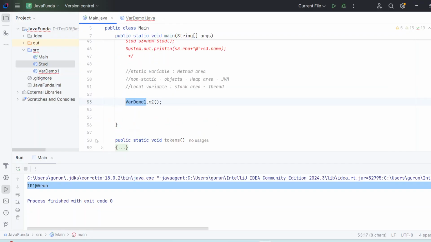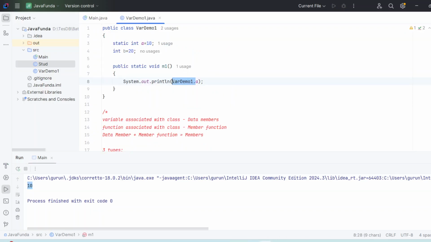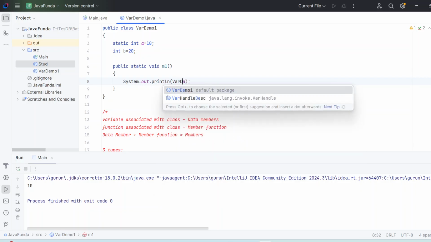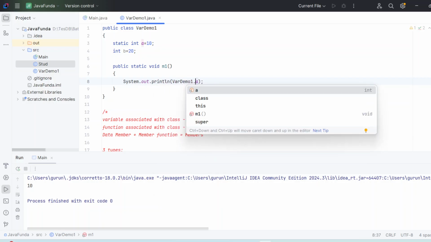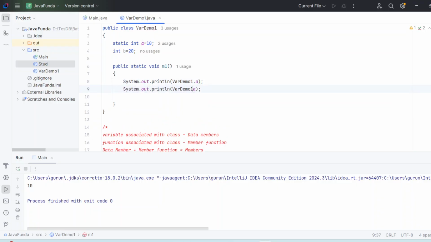You run this program, you get output. So then you are telling that you can access directly also. Yes. When you have an option of accessing directly, do you like to access them with a class name like this? You can take something directly, but you wanted to go and access it indirectly. It's a time waste, right? So that's what I tell here. This is possible, and even better than that, this is possible. So which one do you prefer? I prefer this. Obviously, everybody will prefer that only.